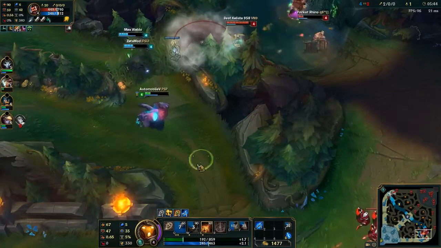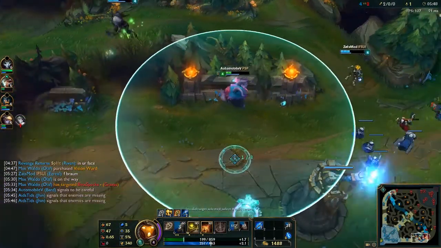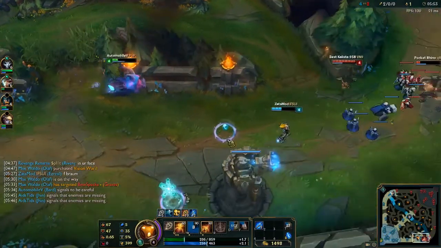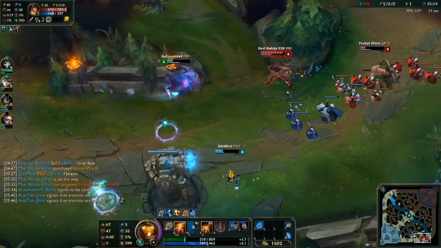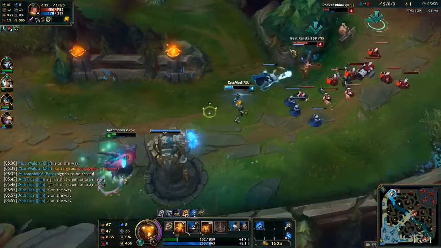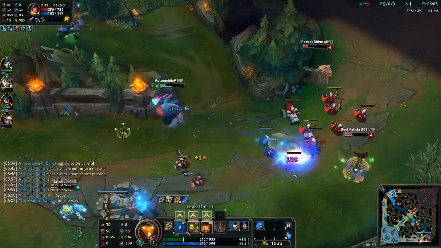Moving along Bard's kit, this episode we're going to look at his W, Caretaker's Shrine. Quite frankly, Bard's least impactful skill, there's still some things we can think about to make sure we're using it in the best ways possible. I'm going to quickly go through the logistics of this spell, and then we'll get into when and where you want to be using it.